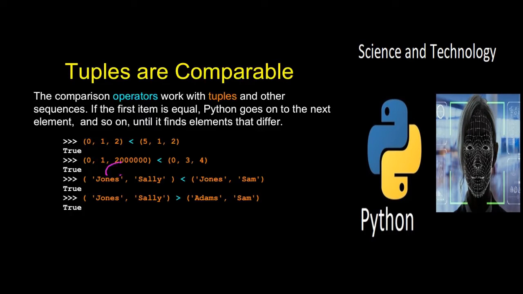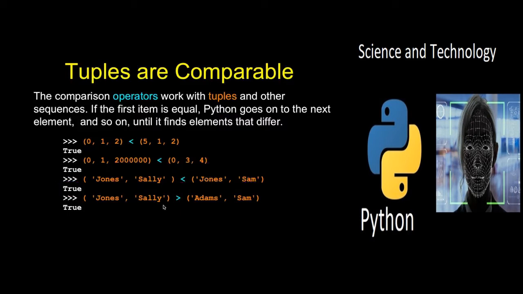And the same is true if you do this with strings. Again, we start with the first one. So Jones, Sally, well, that's the same, so we don't know the answer yet. And so Sally, Sam, well, okay, S, they're the same. A, they're the same. O, L, and M. L is less than M, so the actual letter that makes the difference here is the L and the M, and leads to us being true. And so it goes left to right, even when it's doing strings. That's just how string comparison works.